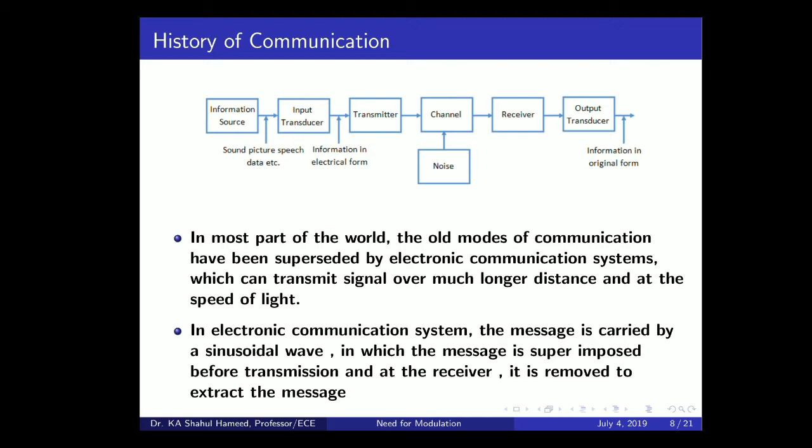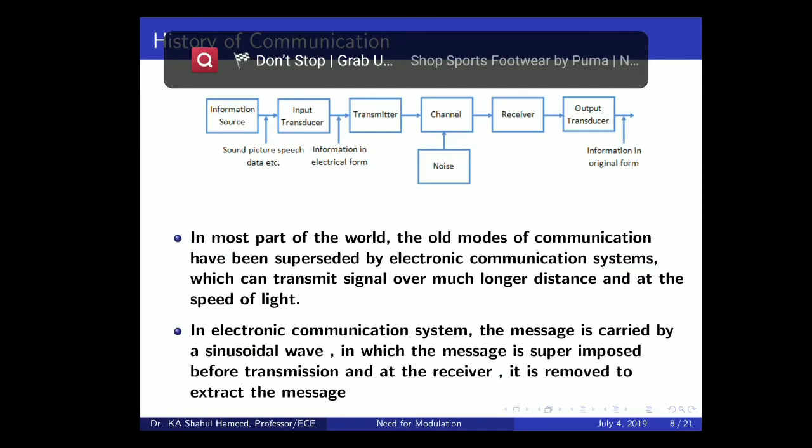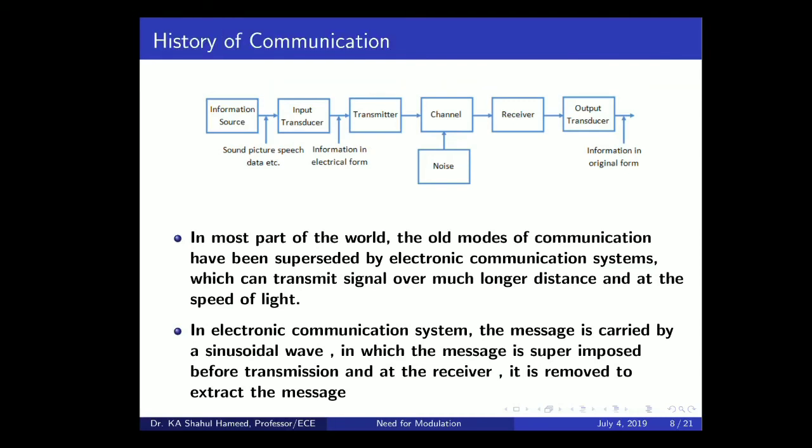So the source of information is very important, and this information should be transferred from one place to another. Hence, the first block is the information source. Next, sometimes if you consider the information source as a voice signal, then the voice signal should be converted into an electrical signal. That's a very important part of a communication system. Generally, a message in the form of sound, picture, or video should be transferred from one place to another, so this information should be converted into electrical form.